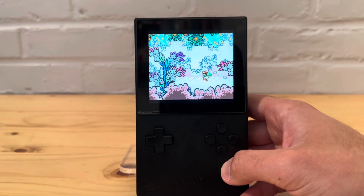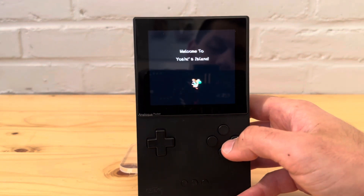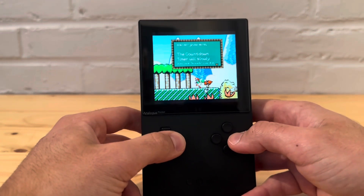Then we'll just check out the real-time clock. I'm not really sure how I'm going to be able to verify it. I'll start the game and see. I've heard that some games will give you issues with the real-time clock if it doesn't work, so maybe if it just starts up fine, it'll work.